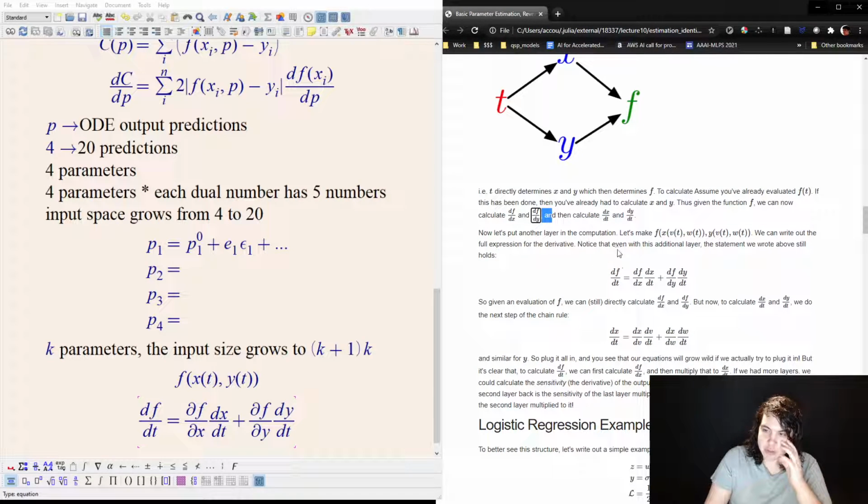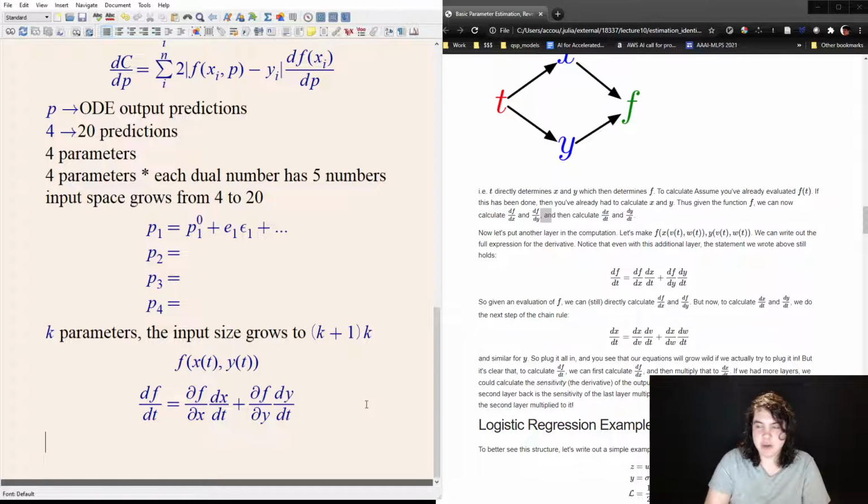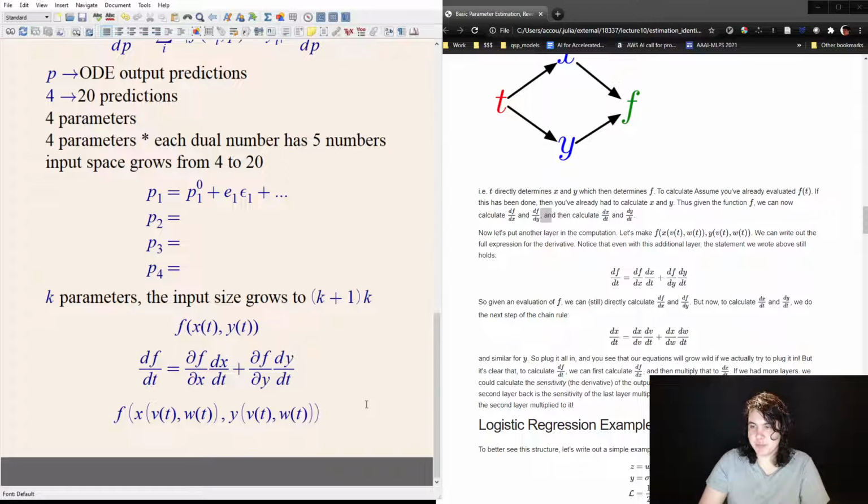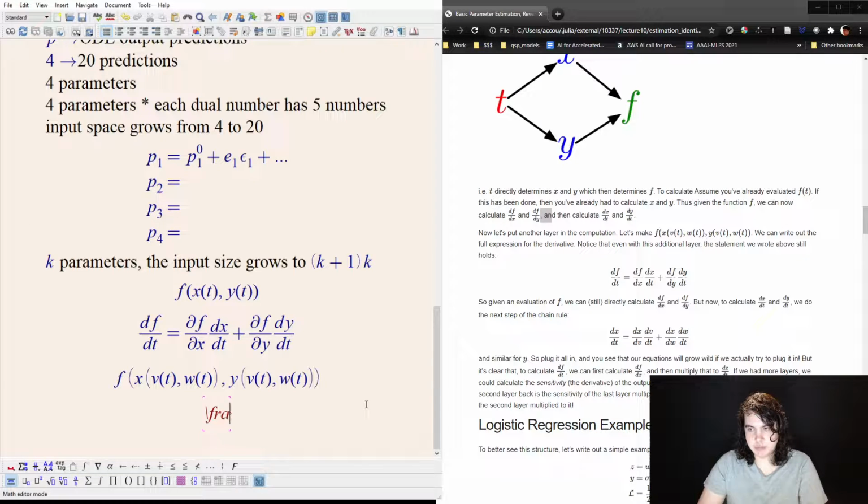And so to see how to get there, let's add another layer to the computation, right. So now we're thinking about this as f of x of v of t, w of t, y of v of t, w of t. All right, so now we're just layering the computation once more. What would the total derivative look like in this case?